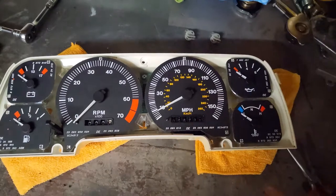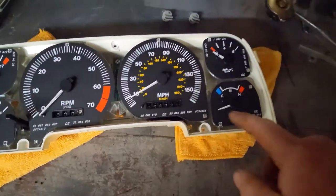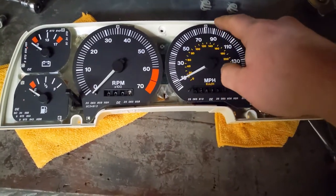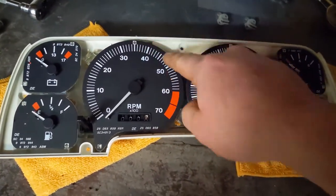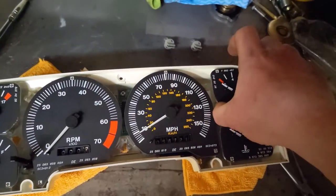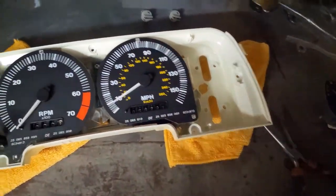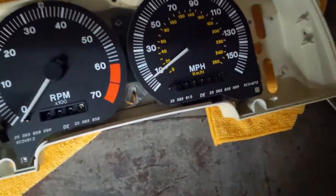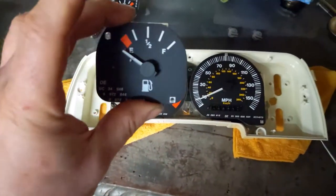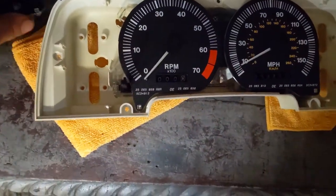So just while I've got it all open, I was fixing my temperature gauge, which would flip round like that. But if you actually wanted to replace any of these dials, or I think you can get little kits as well to put little chrome surrounds on these if you wished. Once you've undone all the screws at the back, these literally just lift out. It's just a little modular kind of thing. So obviously you can just buy a new or replacement petrol gauge and just pop it in.